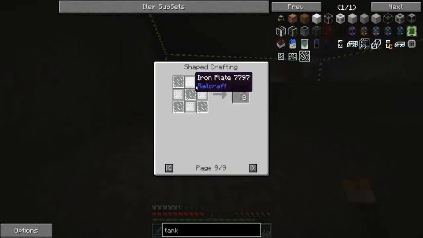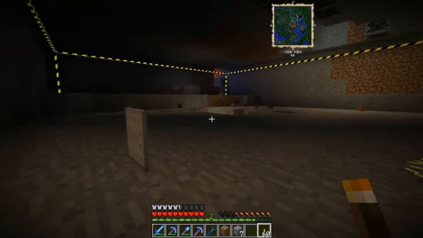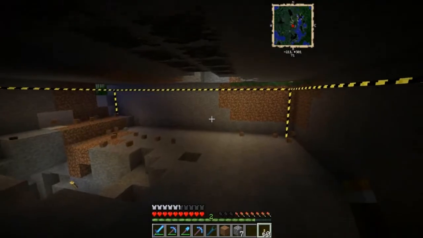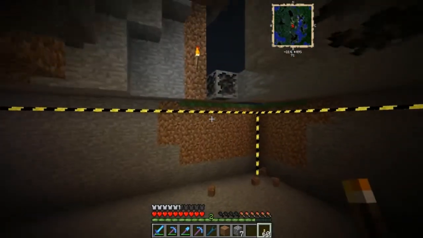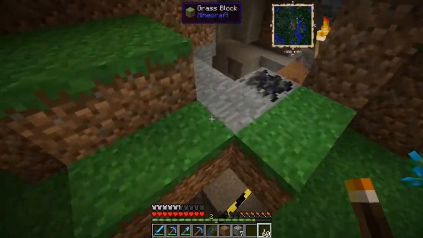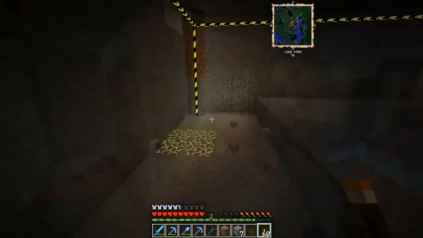It's the plates and glass panes. And the valves are iron bars, and there's a lever that goes in the middle. So I'll just go make a bunch of each of those, and then we'll come back and set the thing up. So I'll see you in a minute.